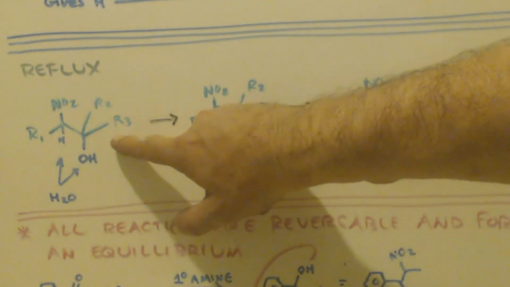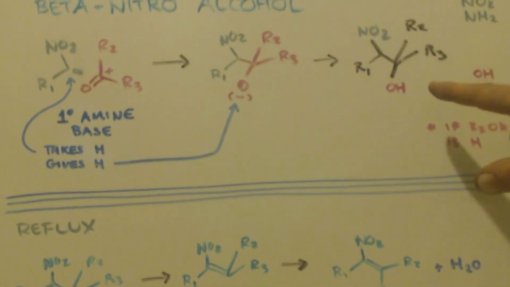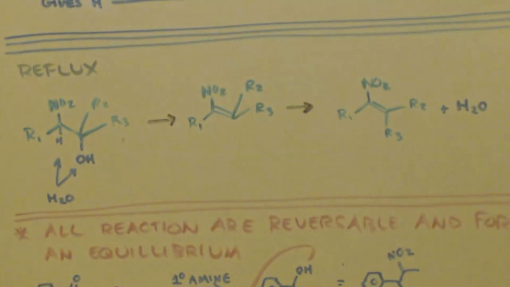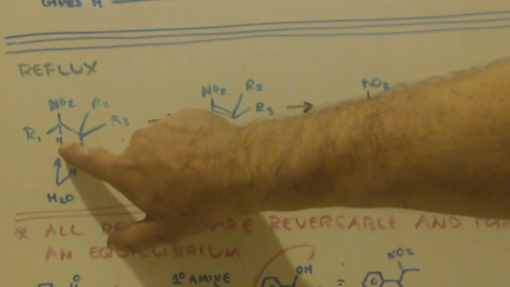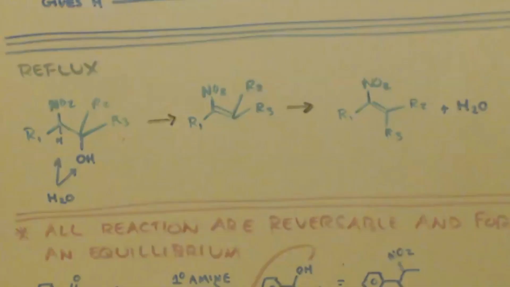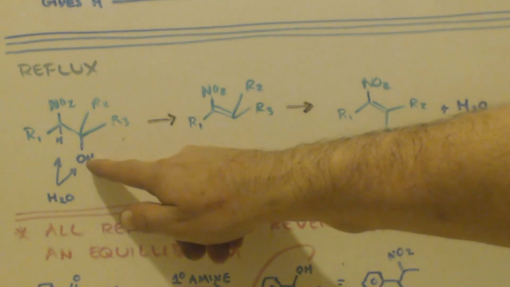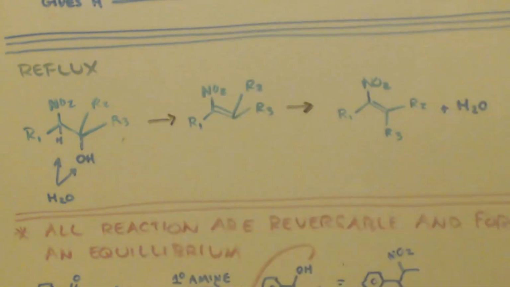Now here's what we just had up here, right? This right here we were talking about. Now let's say we want to get our double bond on there. I drew an H on here. You can see if I take the OH and the H and pull them off, it makes H2O, right? Then, since one's negative and one's positive, you're pulling off a neutral thing, so what remains is neutral.